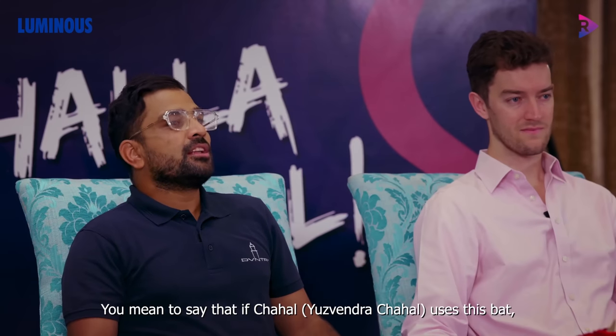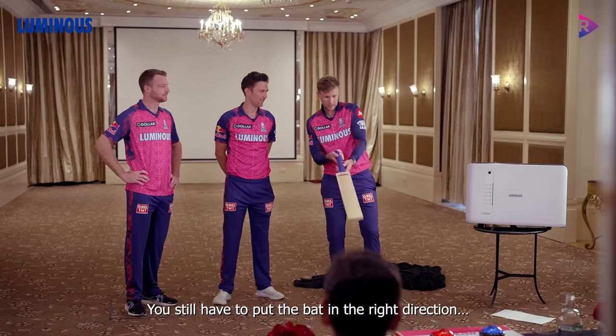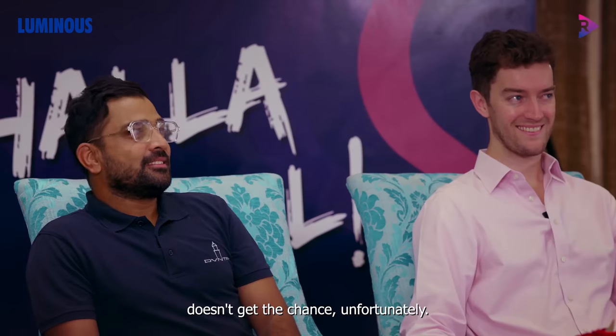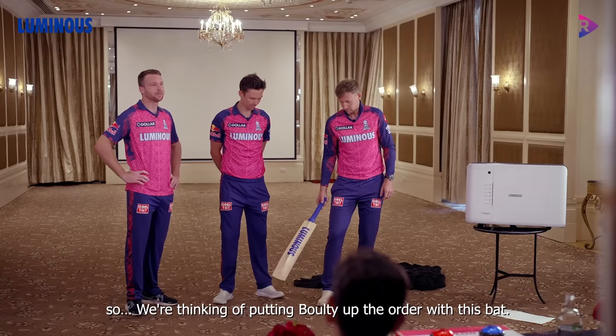So you mean to say that if Chahal used this bat, he can win the Orange Cap? That's a little bit much, but maybe... You still got to put the bat in the right direction. Yeah, but he knows how to align with the ball. But he's the super sub, so he doesn't get the chance, unfortunately. So then Obi and... Huh? Well, I'm number nine, so I don't know. We're thinking of putting Bolty up the order with this bat.